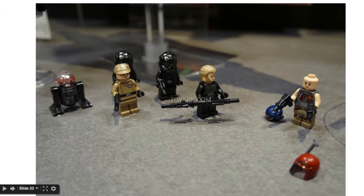Here's a nice close-up of those. So you've got an astromech droid that was shown in, I can't remember if it was in Star Wars Rebels, but it was definitely in a little Lego animation, with a clear dome, which is really cool. And then you've got the same Imperial officer from the TIE Advanced prototype. Agent Kallus with his hair instead of his helmet, interestingly enough. And I can't tell if that's a new mold. It almost looks like a new mold, but it kind of looks similar to some previous molds, so we'll see about that. And then 2 of the Rebel-style TIE fighter pilots.